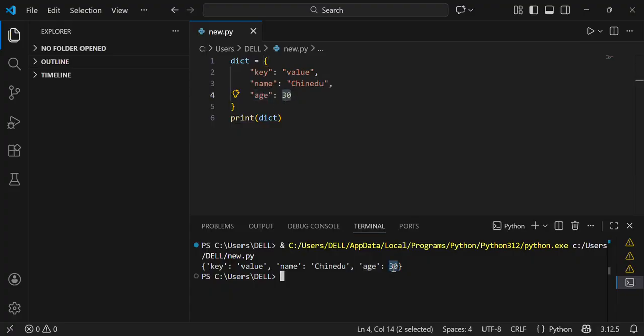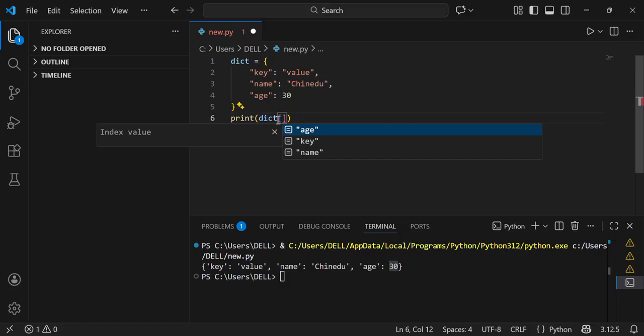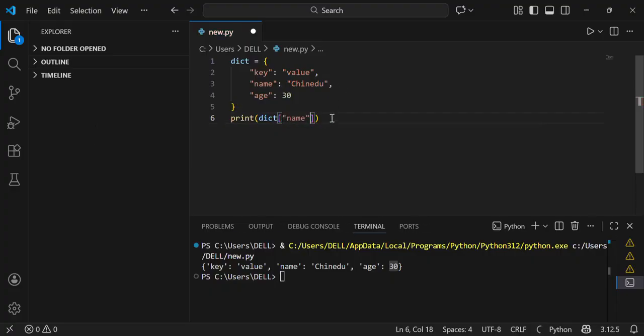So what if we just want to access a single item? Just a single value, like maybe Chinedu only. How do you do it without printing everything? Like I said, that is where using the key comes in.